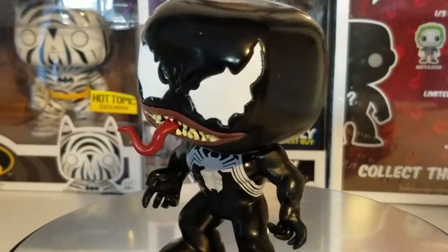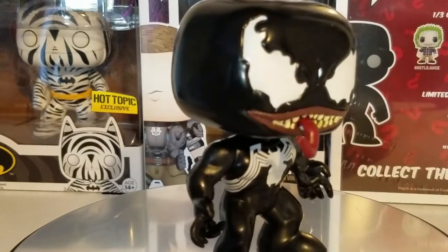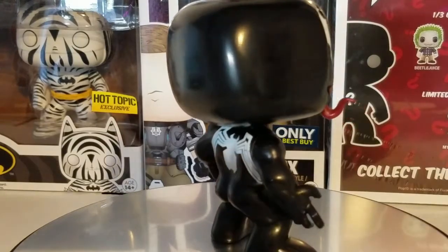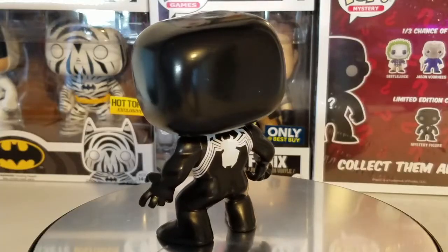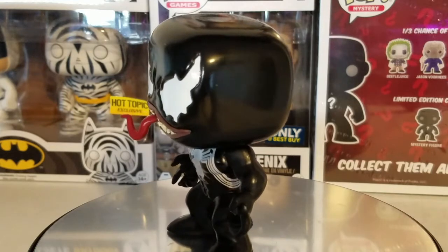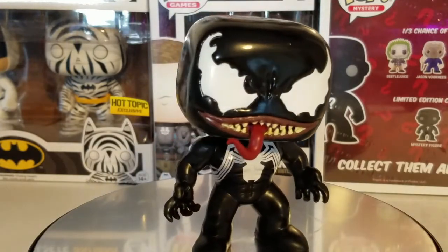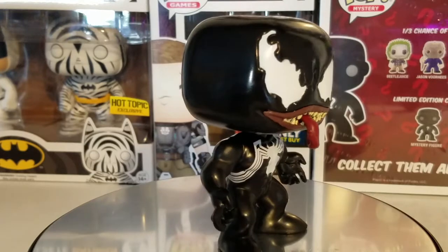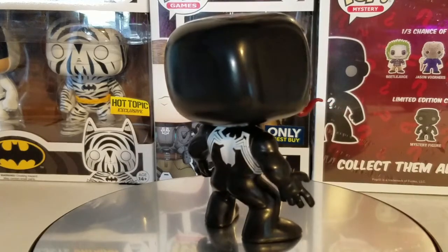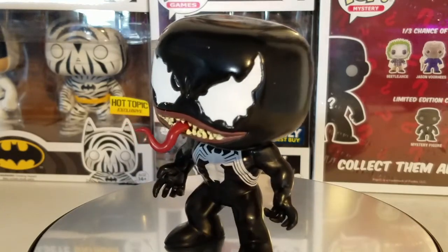Yeah, I'm gonna turn him around one more time. The eyes were indented, the mouth, the teeth, the tongue, the muscles. You can see his hands got claws. It looks really good. So let me go grab a description of him and get right back to you guys. All right, description. Comics journalist and historian Mike Conroy writes of the character, what started out as a replacement costume for Spider-Man turns into one of the Marvel web slinger's greatest nightmares. Venom was ranked as the 22nd greatest comic book villain of all time in IGN's list of top 100 comic villains. Next up, we got Venom as the number 17th in their list of the top 50 Avengers.